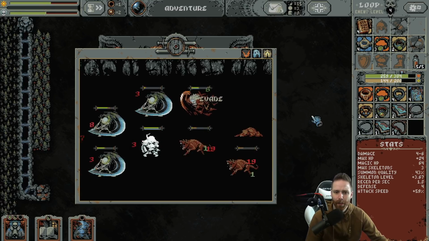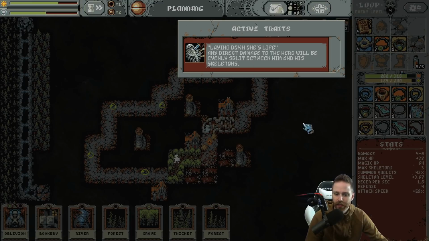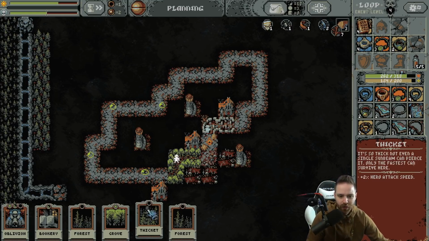Taking a little bit of heat there. Only a little bit of heat, though. See, not a single good guy. Only a little bit of heat, though, because we have the laying down one's life, which is really good. We want to get the heals on skeleton deaths. We want to get the, I don't know, there's a bunch of them. We'll see them when we get there.